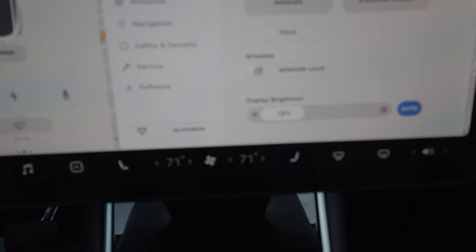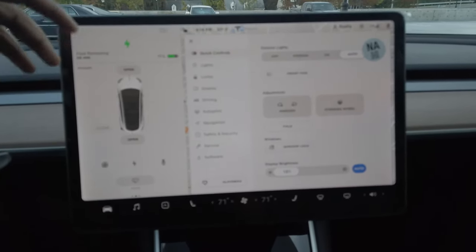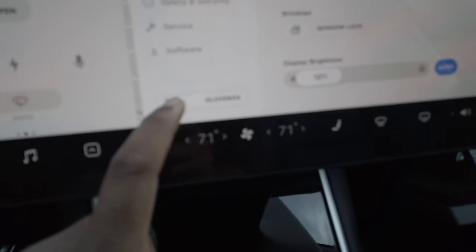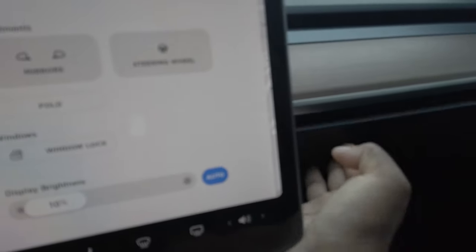Brightness — I find the tablet here is really bright. Even at 100% I can never see myself using that, so I keep it down to about 10-13%. Obviously everything drains battery, so the dimmer it is, the more battery you conserve. In bright daylight, the ambient light coming in is more than enough. You also have access here for the glove box, which is controversial right now — a lot of people prefer a manual option. But in the Tesla Model Y it's digital, so if I press this here it pops the glove box open. However, it does not automatically lock it. I wish it would automatically lock so you don't have to lean all the way over to lock the glove box.